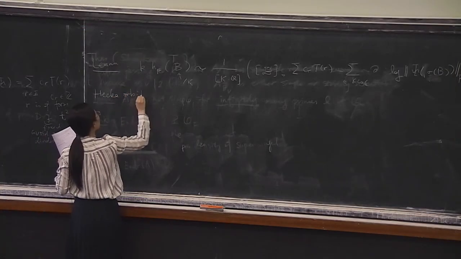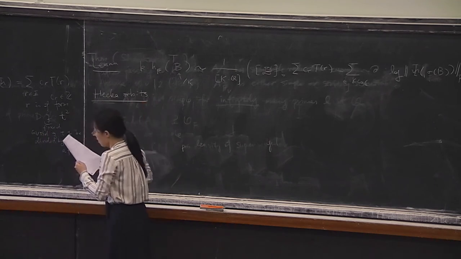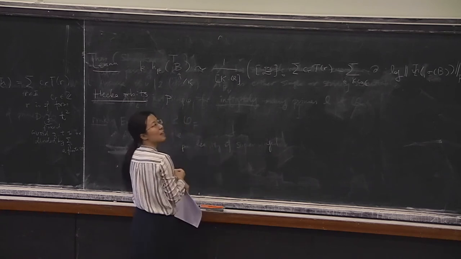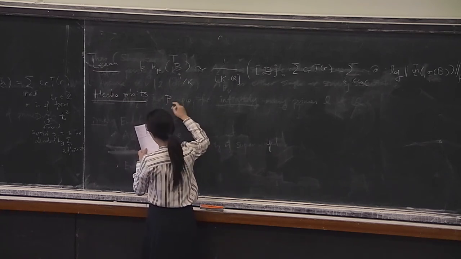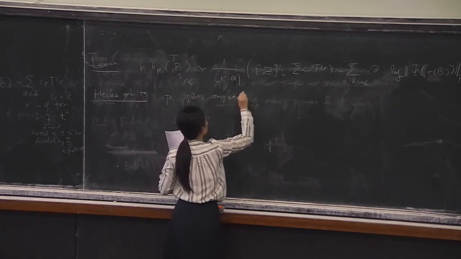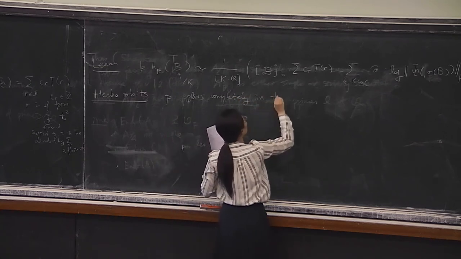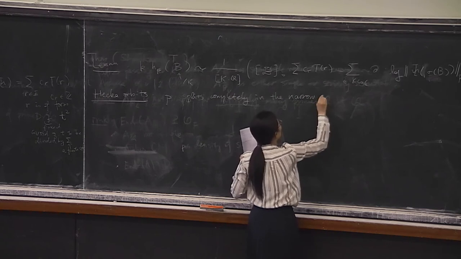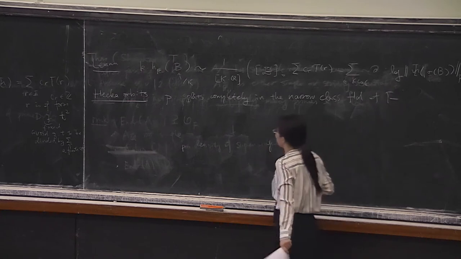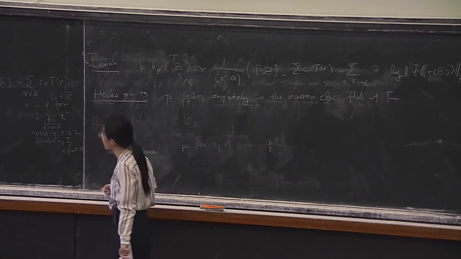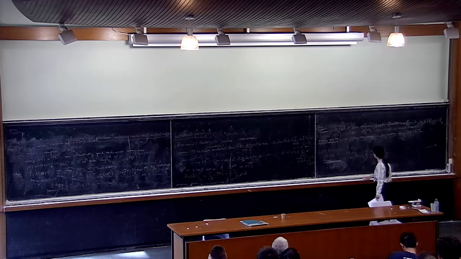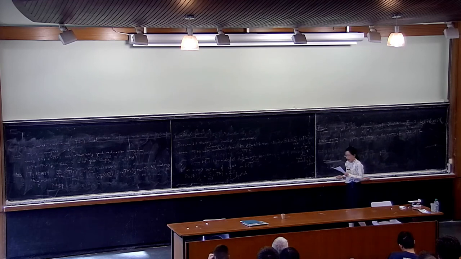Hecke orbits. So in this talk, although not many minutes are left, p is always a prime which splits completely in the narrow class field of F. This comes from the fact that the Hilbert modular variety defined by some group may not be connected. That's why you need to be a little bit careful when you define the Hecke orbit.